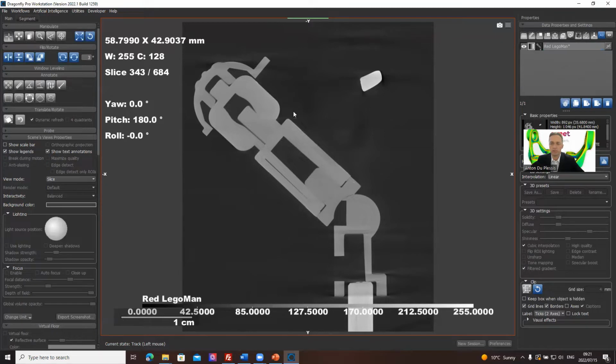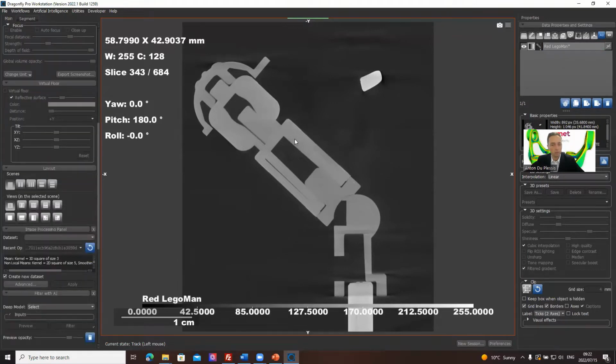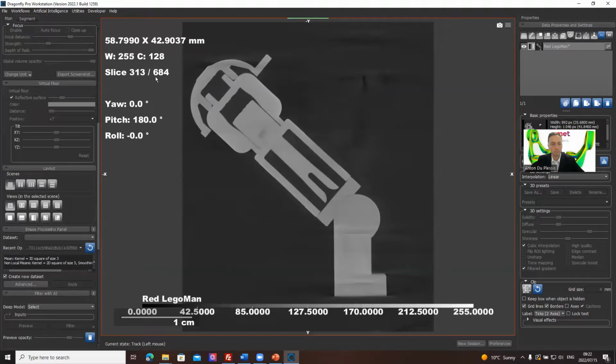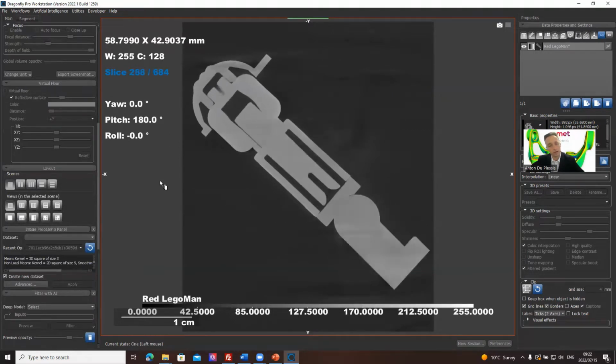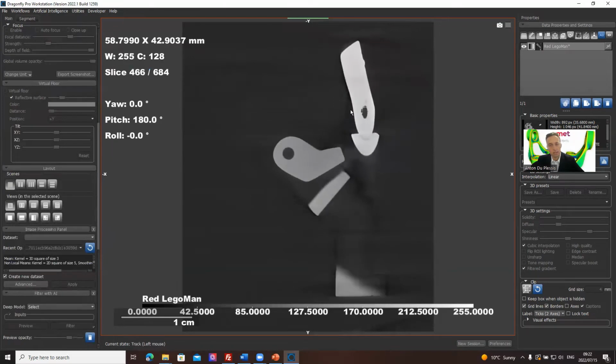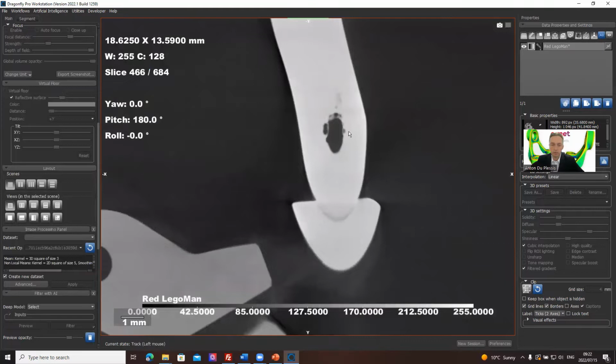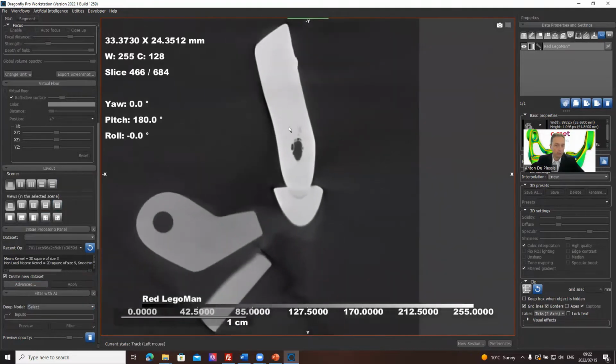So that actually is not functional here because there's no 3D view at the moment. Let's put a 3D view on. At the moment, we're having a single slice view, so we can scroll through the images like this, or by clicking and dragging there, you can scroll through the images like this, and actually you can find something interesting, like inside of that piece of Lego, there's a bit of a pore space. So what we want to do here is view in 3D. So let's move to the quad view.